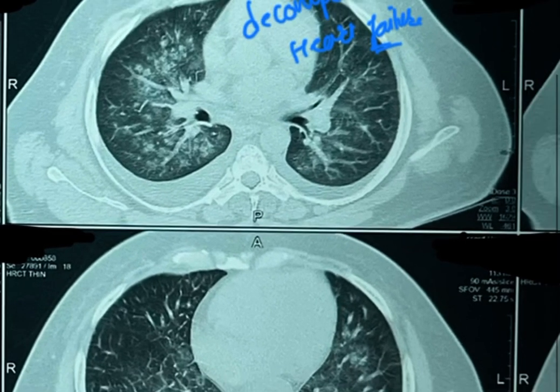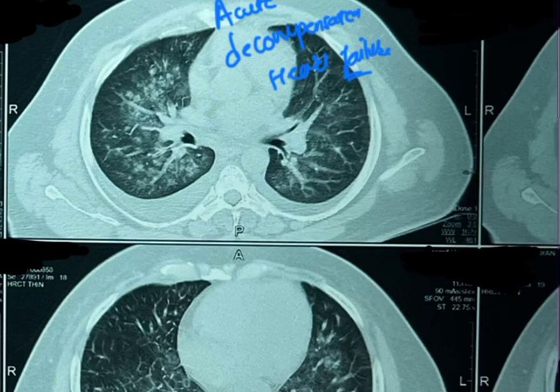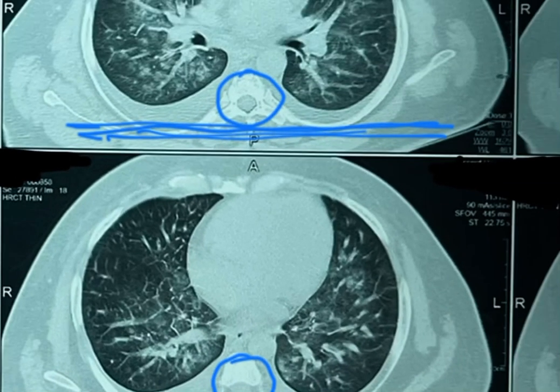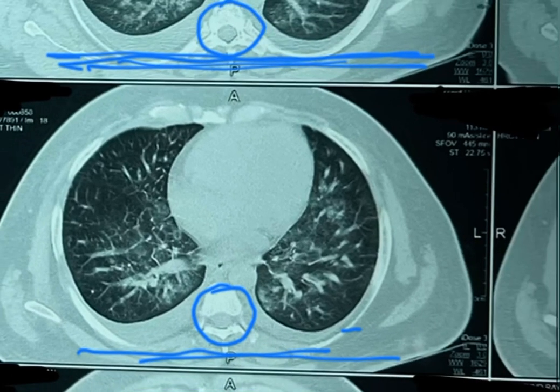So we know pleural effusion is more of a collection of free fluid in the pleural cavity. So pleural cavity, as the patient is lying down, this is the back of the patient, because we can see the vertebra. We can see the vertebra here. It means the patient's back is here. So whatever collection of pleural fluid is there, it has to be in the dependent part. So this is the dependent part. So we can very clearly see that the patient has pleural effusion. So this is the pleural effusion. There is a very thin rim on the left side, and there is pretty good effusion on the right side.